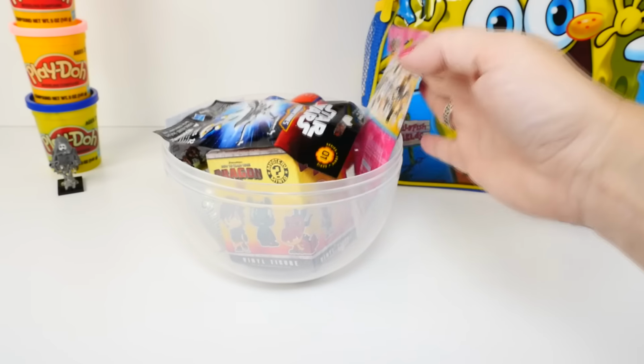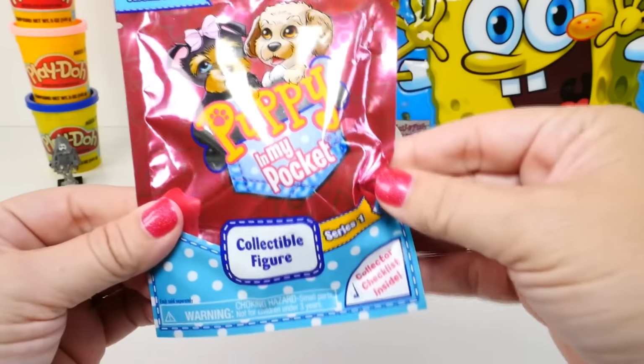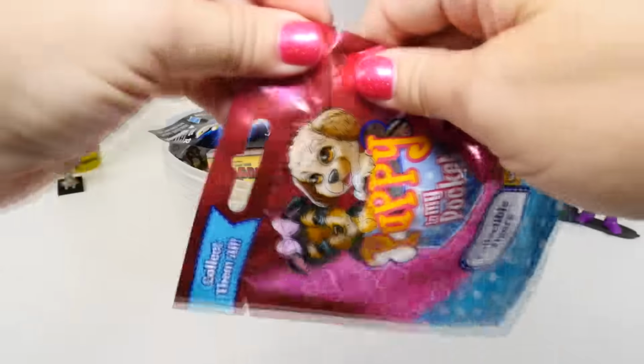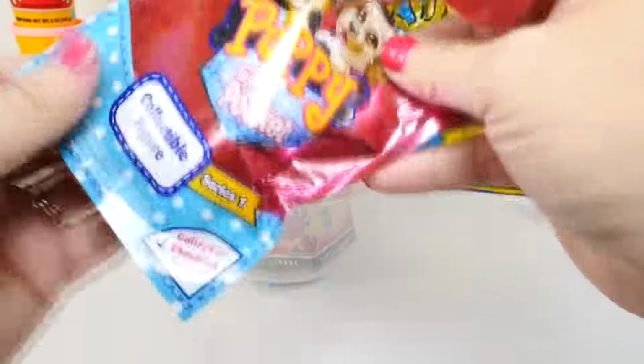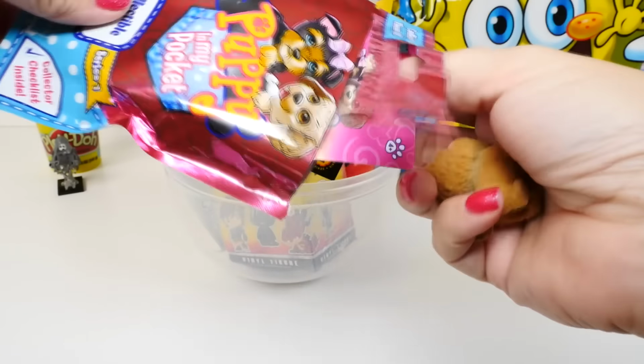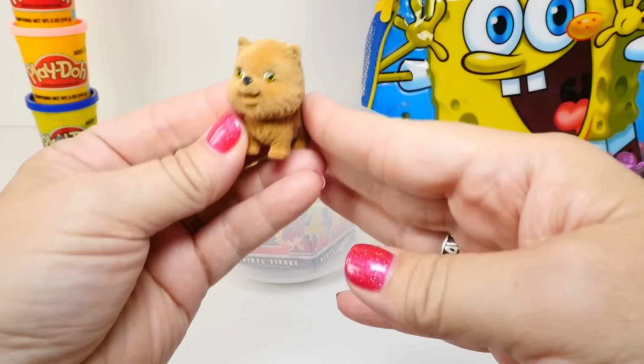Okay, next I'm going to go for this. I'm going for cute this time. No more scary. These are Puppy in My Pocket. And these are actually very cute. It's only the second one of these that we've opened. Okay, whoop. Who is... look.